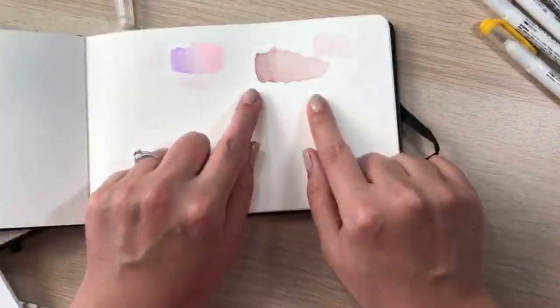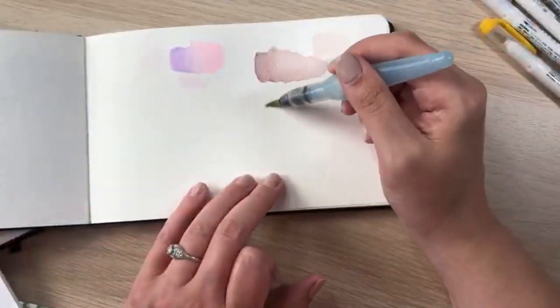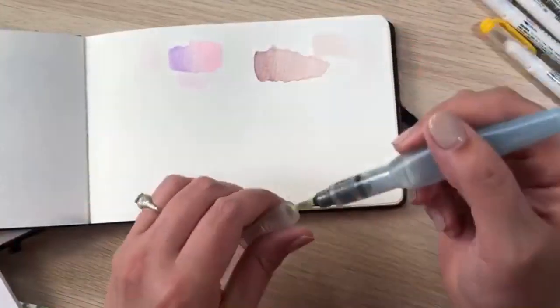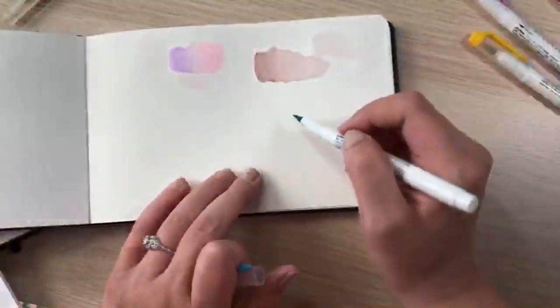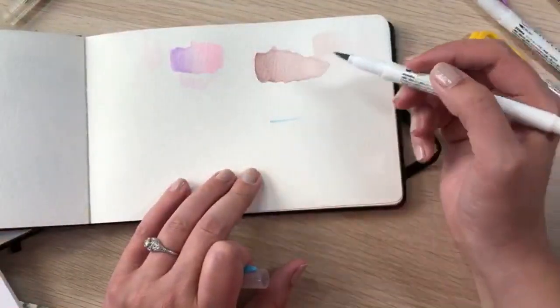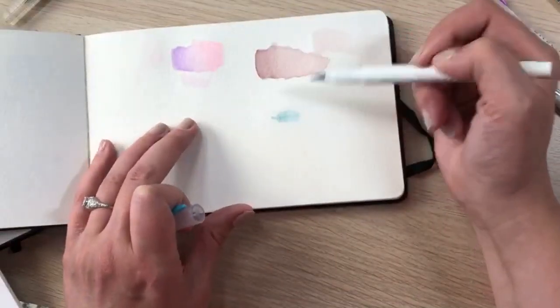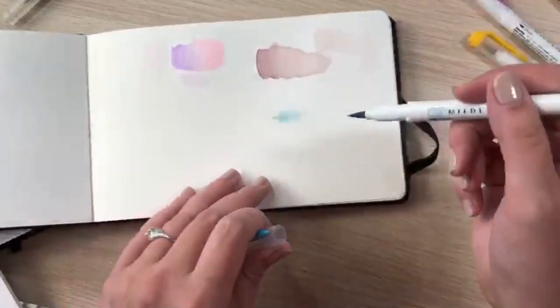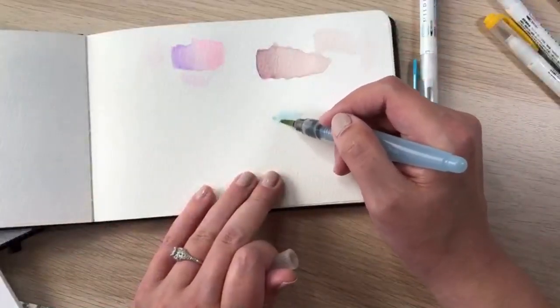Okay. All right. So they seem to be water soluble. Now I want to see what happens if I put them down in water. Okay. So we'll put some water here. And I will take another darker one so you can see it. We'll take this one.